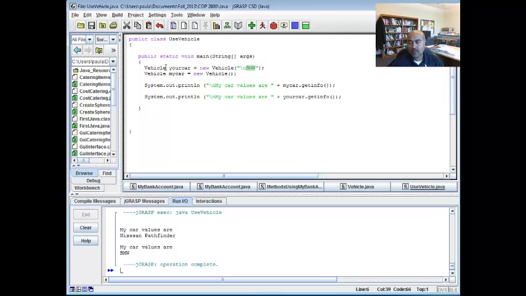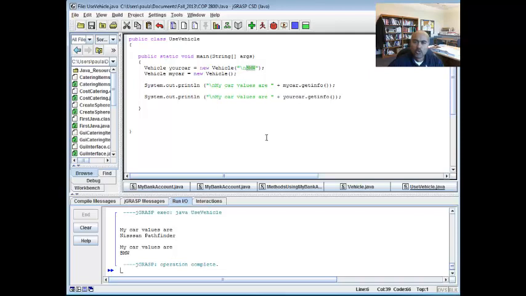So again, a class is my bigger blueprint, an object is an instantiation of that class. Everything that I have in that class, once I create an object out of it, I should be able to access and manipulate the data members and use the methods of that particular class.